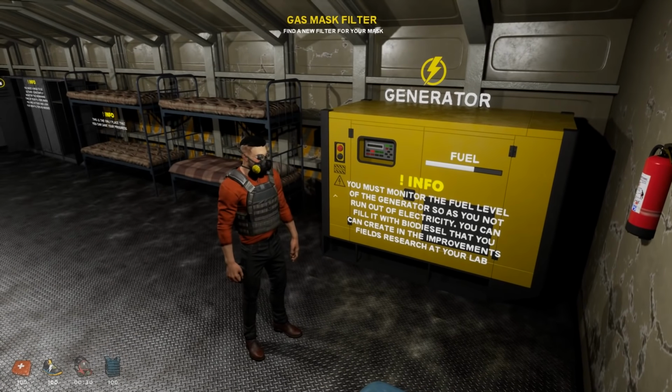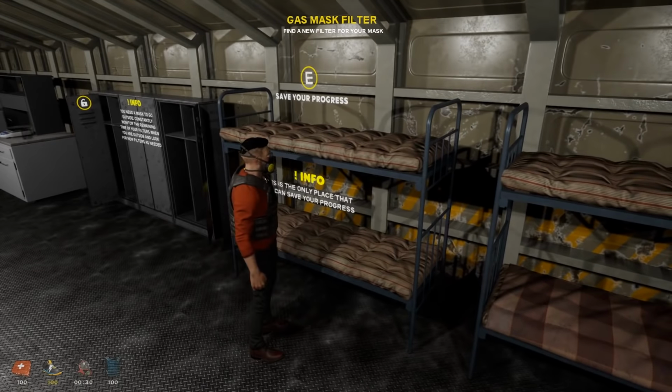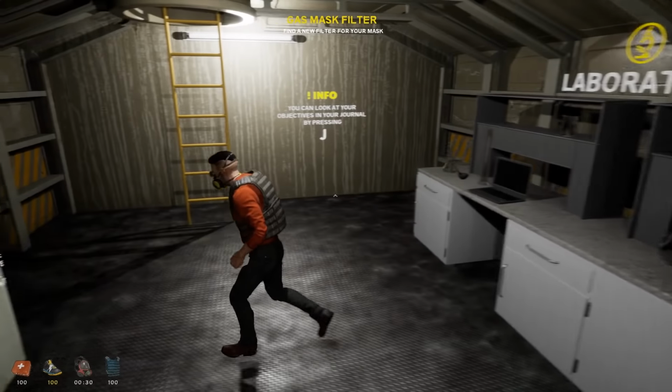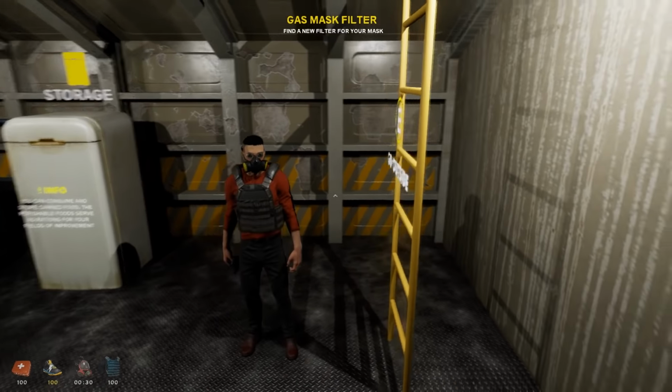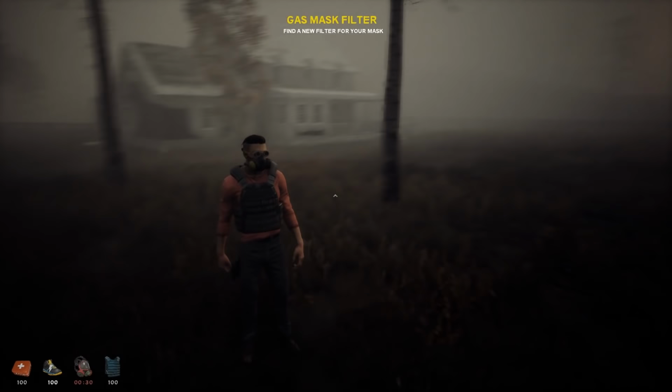Monitor the fuel level. See generator, okay. This is the only place that you can save your progress. Oh, let's have a save on. Press A. Let's go upstairs. I really hope this thing's got a filter on it already. Loading transition took a while.